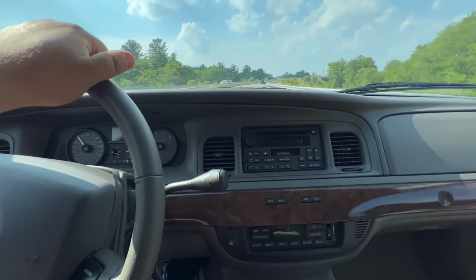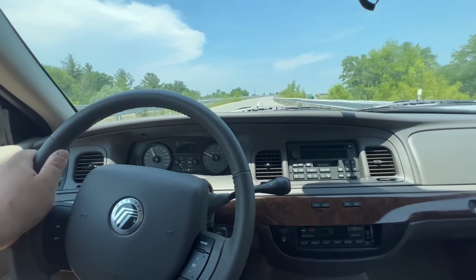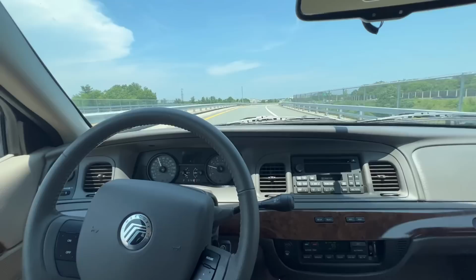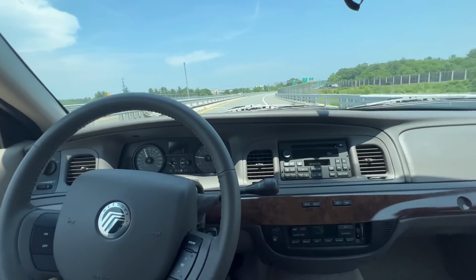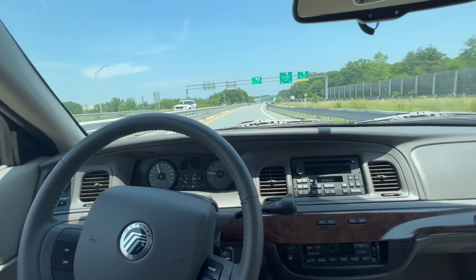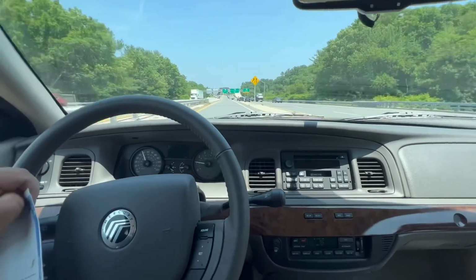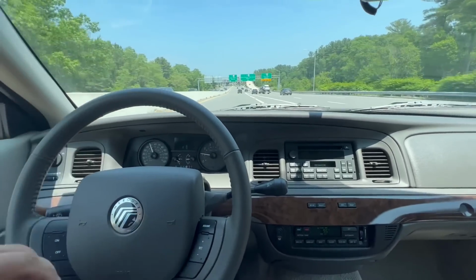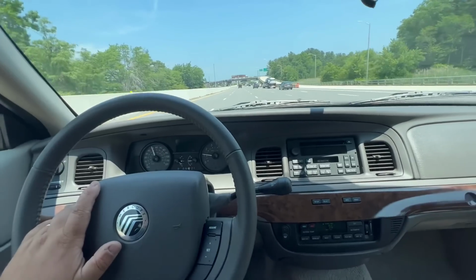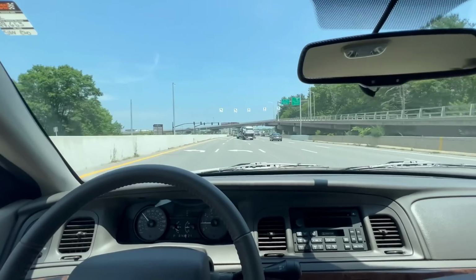This is a 2009. It's a one-owner car. One thing I do want to mention about this car is when I bought the car. So I bought this car at a large nationwide auction. The car was actually donated to a non-profit, and the non-profit sold it at auction, just like a used car dealer or a new car dealer would sell a trade-in. And I had bought it from there, but unfortunately there was a little bit of a paperwork, let's say, glitch. And as I come up to the red light here, I will explain it to you. But essentially, when this car was donated by the original owner's surviving spouse or husband, when he wrote the mileage on the front of the title to reassign, look at this guy coming over all 3 lanes.